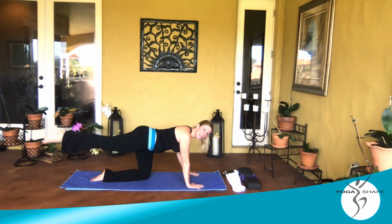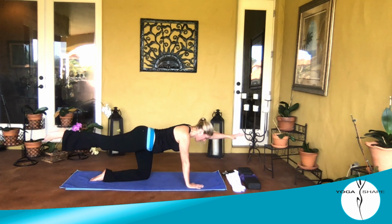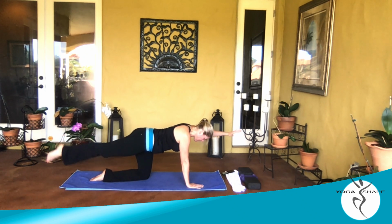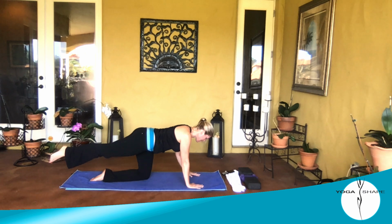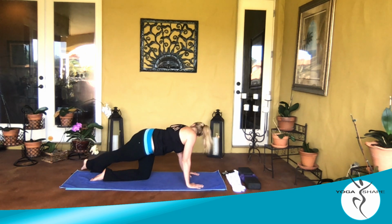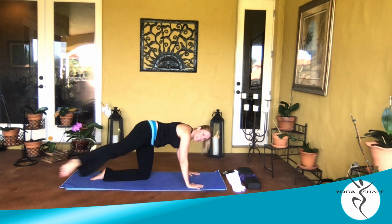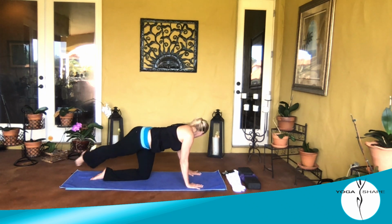You can drop this arm down if you want to. And hold here at the top. And just little pulses, pulse, pulse, pulse, pulse, small range of motion. And then let's release this arm down. Let's cross this leg over. It's still straight. Let's look behind and just see it. Nice and straight there. And then let's bring it all the way to the front and then back. For 10, 9, counting to yourself, breathing into this.